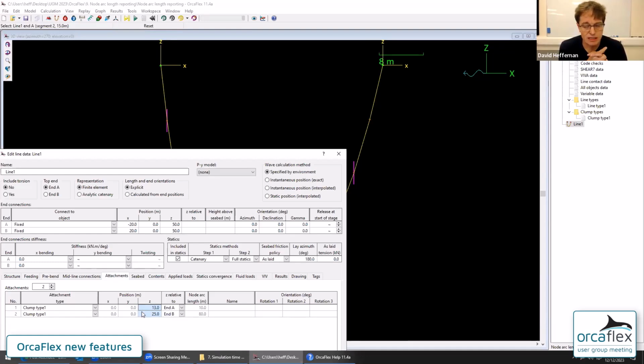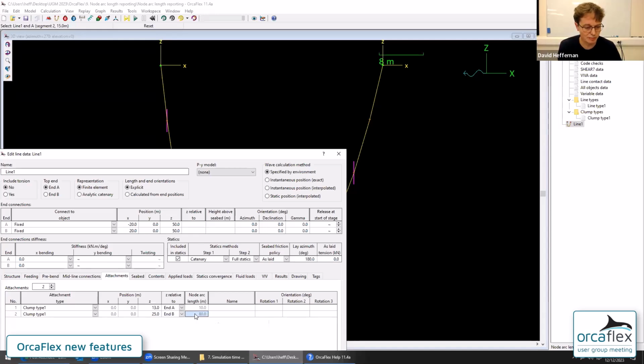And the clumps in this data will be connected at the nearest node to the specified arc length. So although I've asked for the clump to be at arc length 13, there isn't a node at arc length 13, and it goes to the closest node. We've added this new column of data to tell you what the arc length of that closest node is. And in this case, the closest node to arc length 13 is 10.